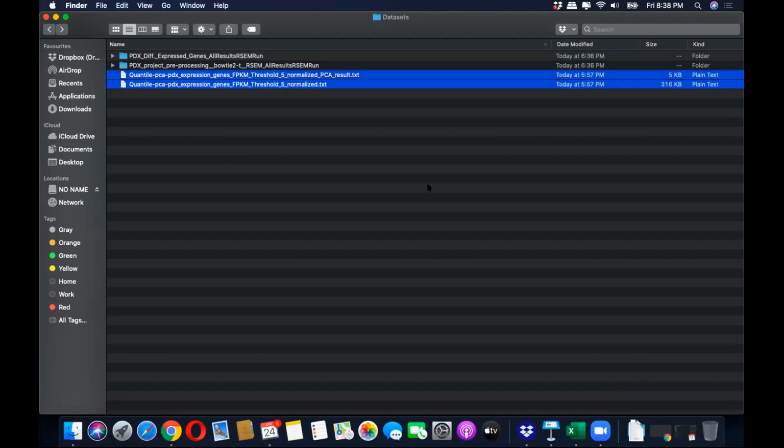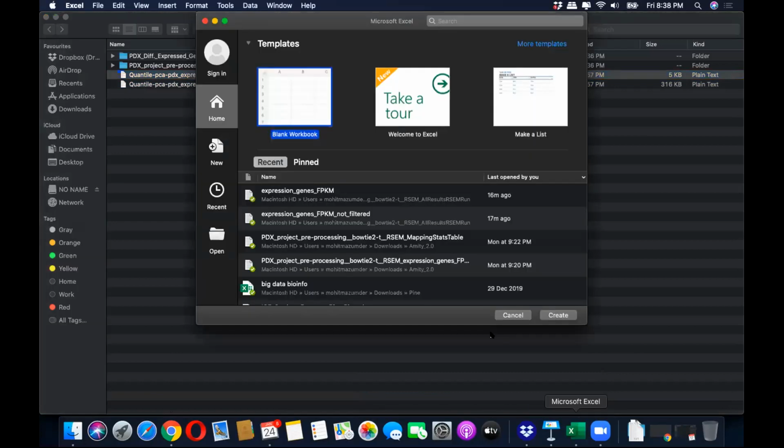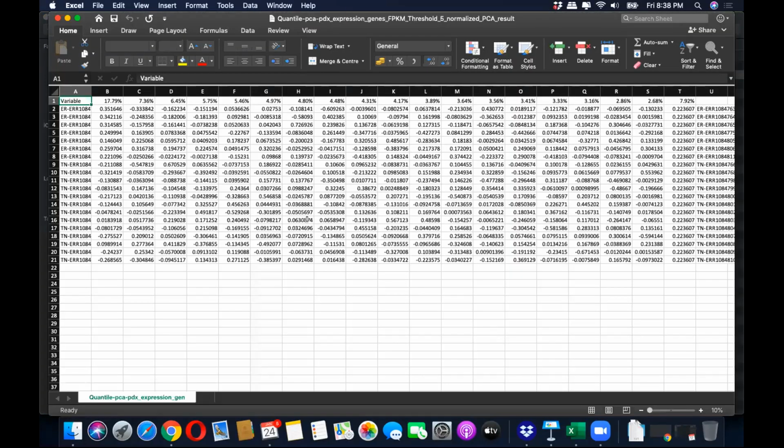This is the PCA result. Open it in Excel. Here you can see the variability is different for different PCs. PC1 and PC2 capture the most variability.